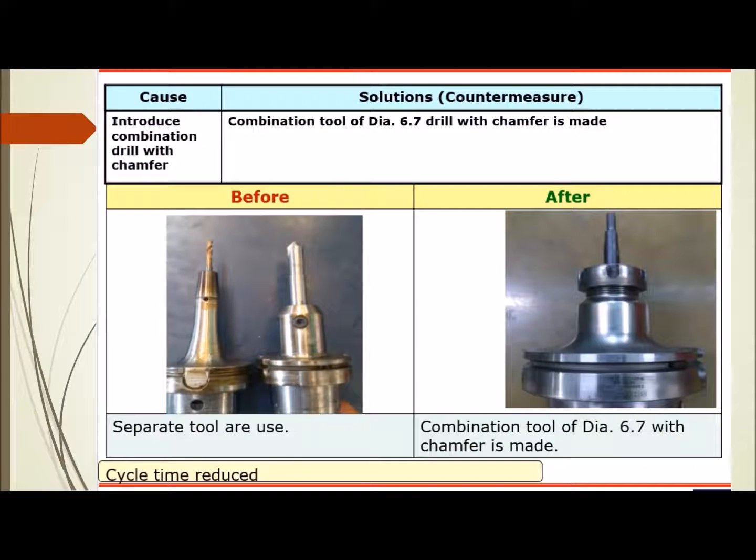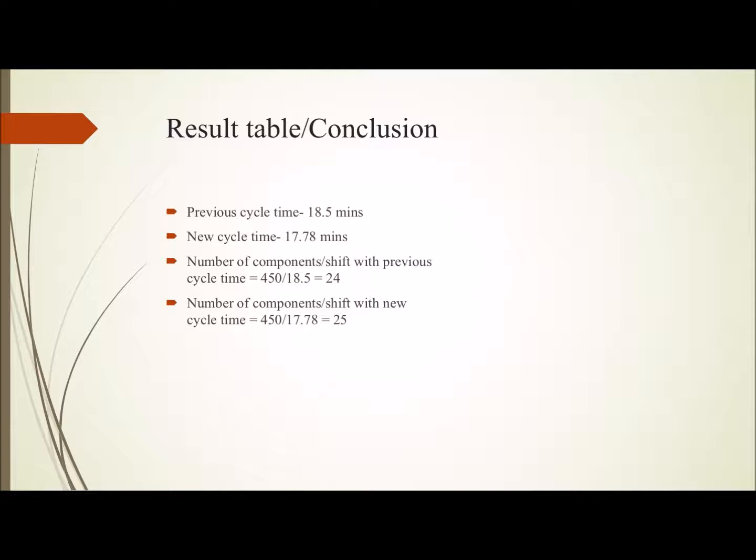Here you can see two different tools on the left side, and one major tool. A combination of the tool was manufactured, which went against the quality of the tool. Here we can see the time has been increased by 1 minute, and if we take half of an 8 hour shift, a production of one part was increased, which is equal to $1,000 profit for the company, and that is the reason this whole project was being manufactured and the production was increased.